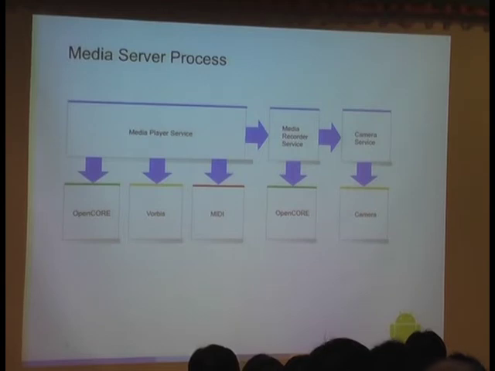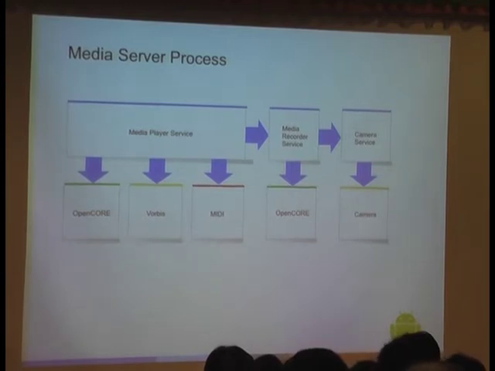For the media recorder service, it's also built on top of OpenCore, and this is where you can do audio and video recording. In the case of media recorder, you have the option in the application to either instantiate a camera directly if you're going to do a video record, or you can allow the media recorder service to create one for you. And then once that's done, you actually have a direct path from the media recorder to the camera, and I'll show you that later in another diagram.